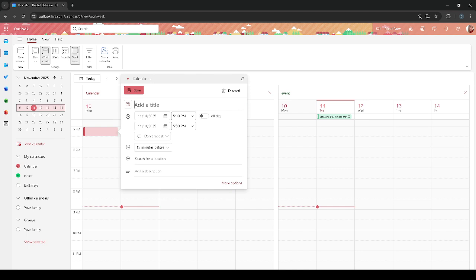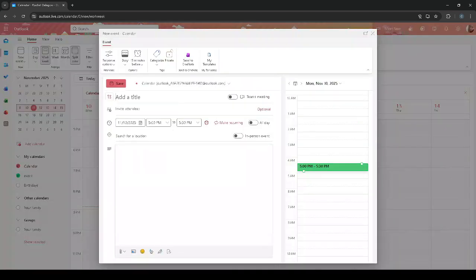Next, we have the People or Contacts section. This area allows you to store and manage all your important contacts in one place. You can add new contacts manually or import them from other services, ensuring that all your essential communication information is always at your fingertips. Having an updated contact list will facilitate seamless communication and save you tons of time in the long run.